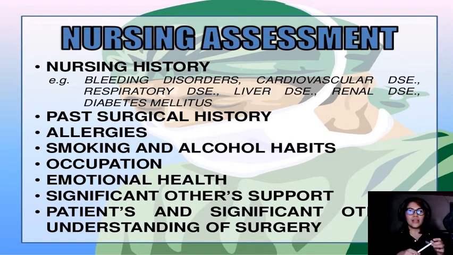Okay? Then next is smoking and alcohol habits. You need to know whether the patient is smoking. So you need to know whether how often siya ga-smoke. Like sa isa ka adlaw, how many cigarettes does he consume? And then how often? And pila na siya ka years ga-smoke. And same gyapon sa alcohol. If ga-consume ang patient of alcohol, then you need to know how many ml or how many glasses a day and how often, like every day ba or 3 times a week lang ba or every weekend lang ba, and for how many years na sad siya gainom og alcohol.